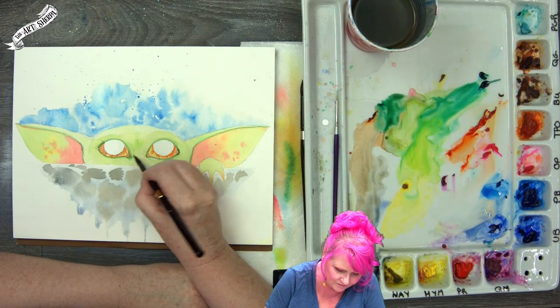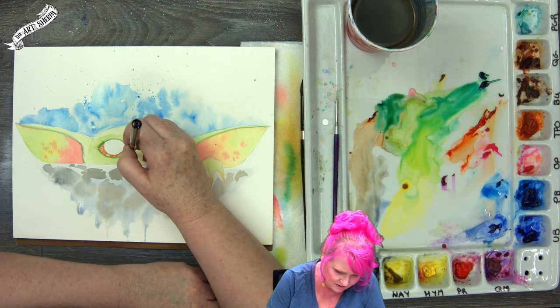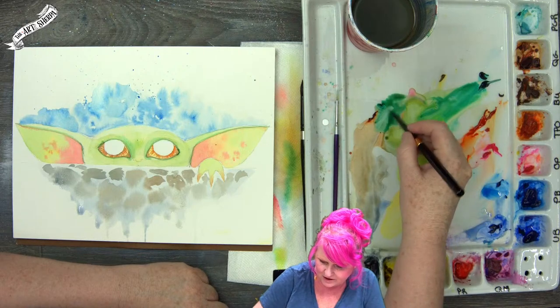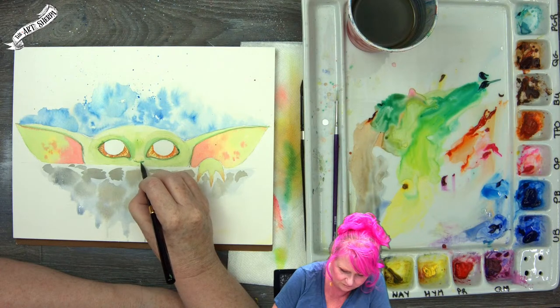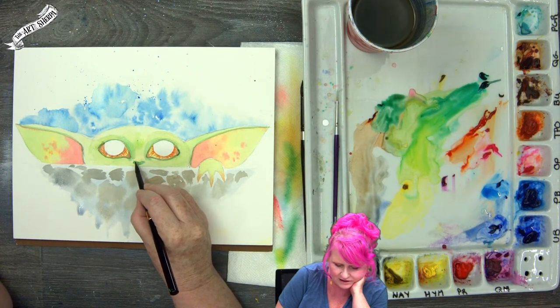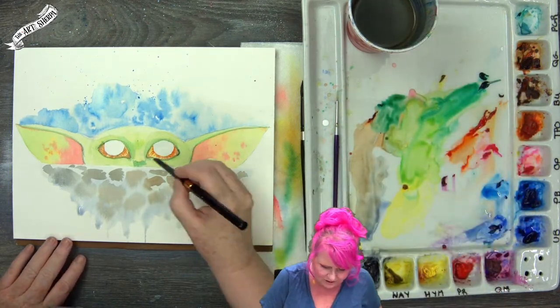You can bring a little bit, can shade it right here, kind of pull down the tear duct a bit into the nose. Creating some shading. Come under his nose, a little bit of green and gold. Once I get that kind of on there, I can come back. Under little noses, sometimes we have little shadows. That helps us have our little nose. Grab a little more green and gold.